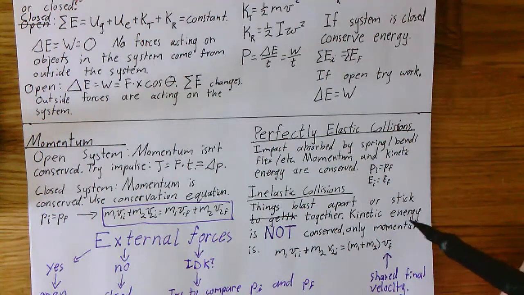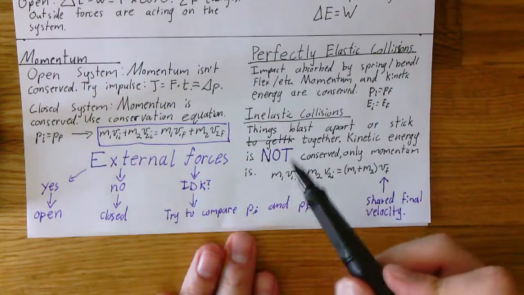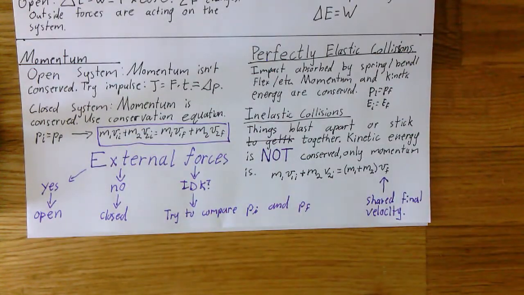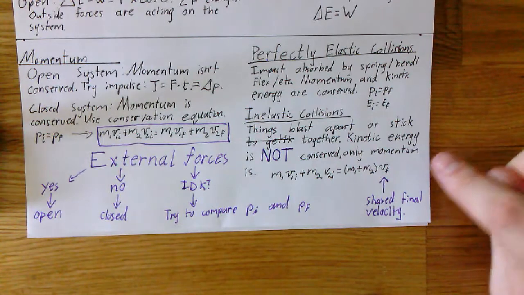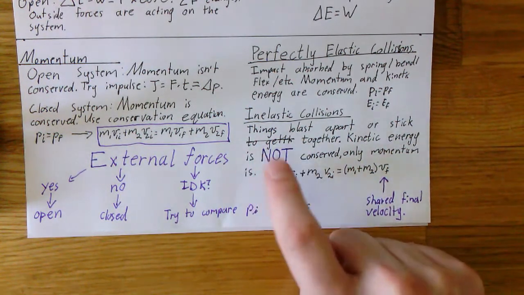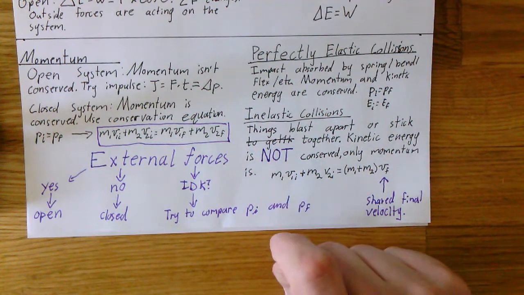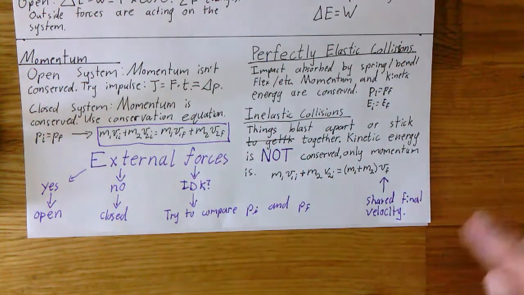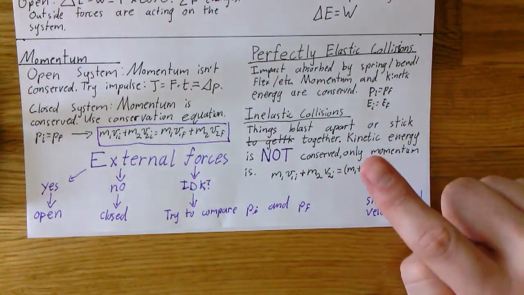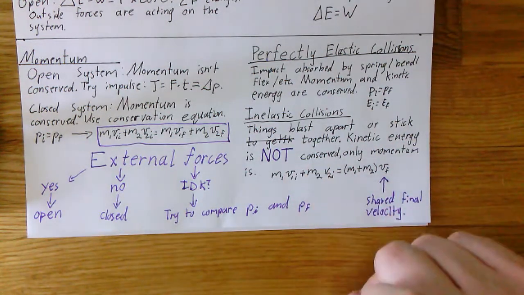Inelastic collisions. These are the fun ones. These are like things blasting apart or things running into each other and sticking together. These ones do not, see how "not" is big and in a different font, and it's purple? I don't know if you can tell. I should probably get a better camera for this. Kinetic energy is not conserved.